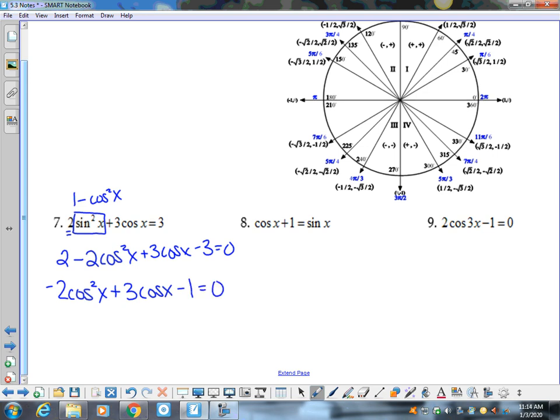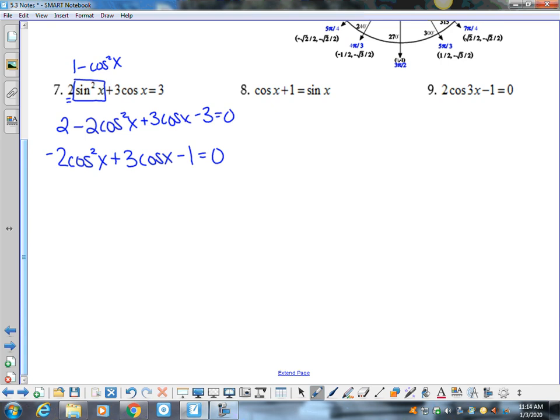So now this is a trinomial. I do not like doing trinomials with a negative in the front. So you can think of this as 2 different things. You can take all 3 terms and move it to the other side, or you can run through with a -1, but either way it's going to change all my signs. So that's going to give me 2 cosine squared x minus 3 cosine x plus 1 equals 0. The equals 0 sort of absorbs that -1, or like I said, you can think about it like taking all 3 of these terms over to the other side. Okay, so now I'm gonna factor.